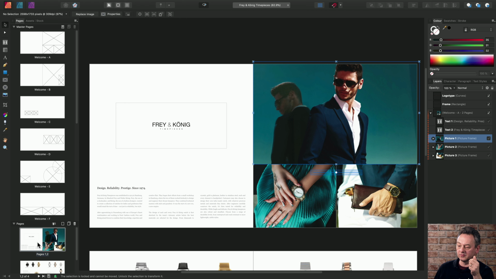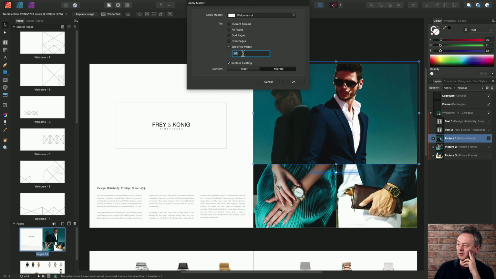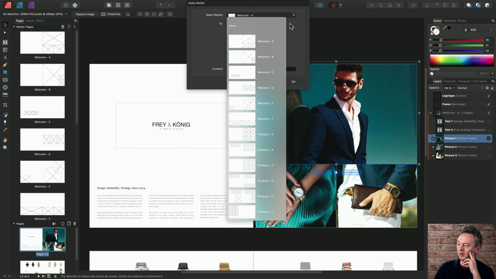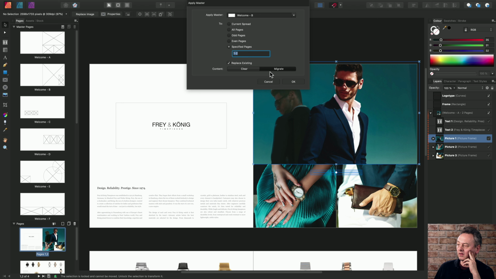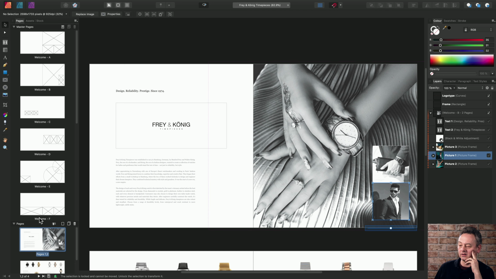I'll just make that both selected there. That's apply to both 1 and 2, the master page A, or in this case B, and then we'll migrate the content across. Click OK. And you can see that happening there now.